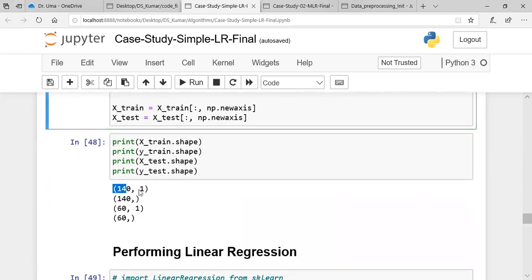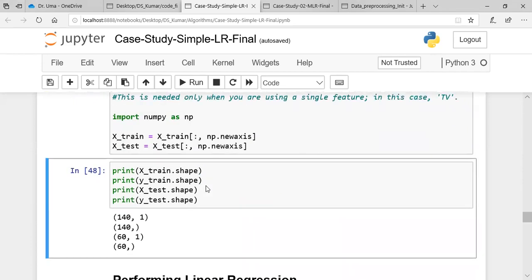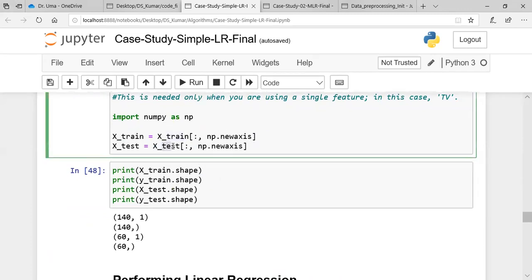Now you see here, I am using 140 records with a single column. And one more thing you can observe here: I am interested in my X train and as well as the X test. Why? Can someone help me to understand that? What is the reason behind that, friends? That is what we give to the model, nothing else. Because our Y test and Y train are just for the sake of comparison only.